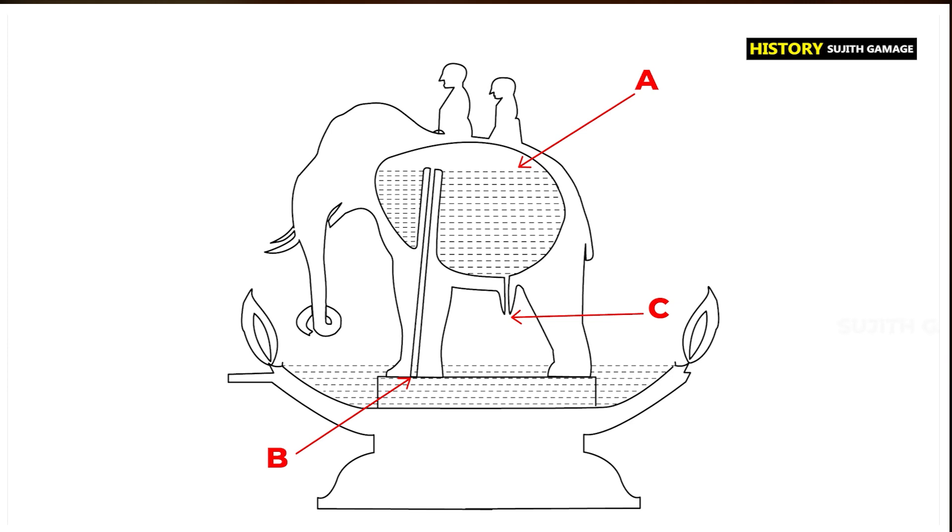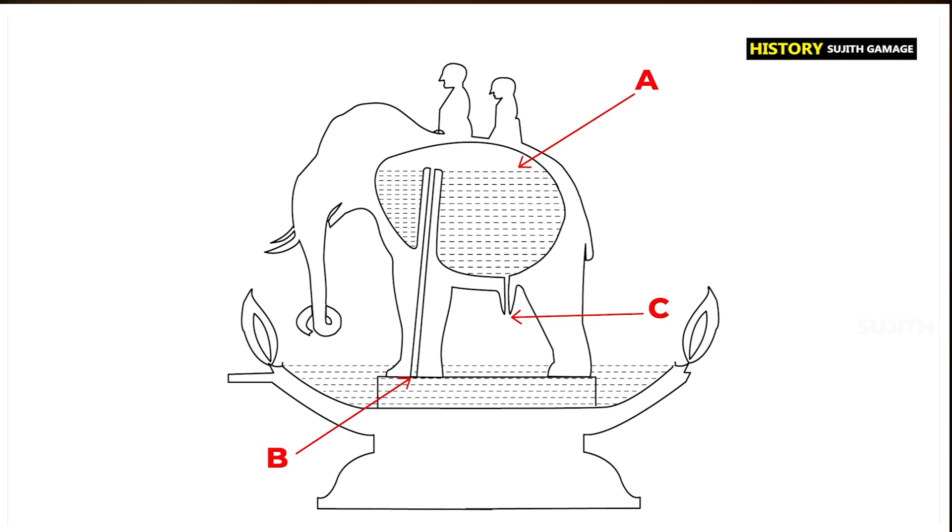Now the point is: how does the oil flow from the genitalia of the elephant? There should be some force of air for it to shed oil. You may wonder how it happens — how air enters the stomach to push the oil inside out. When the plate on which the elephant is standing is filled with oil, the elephant's legs are submerged in oil, so the hole in the elephant's leg cannot intake air. The oil on the plate burns when the lamp is lit. With the consumption of oil, the plate's oil level goes down and the hole in the elephant's leg is exposed to air.